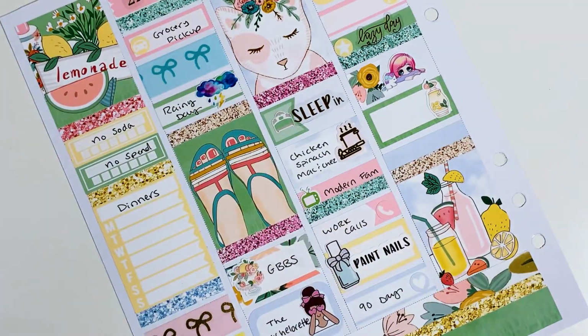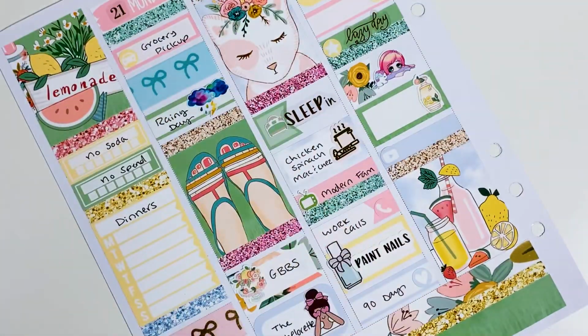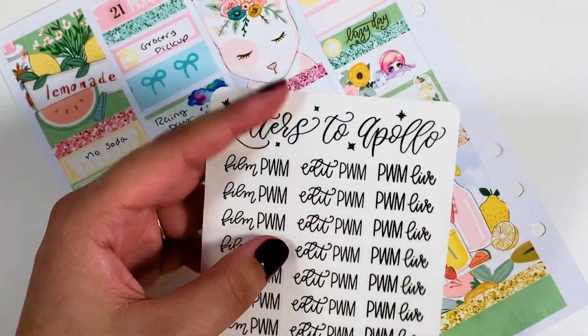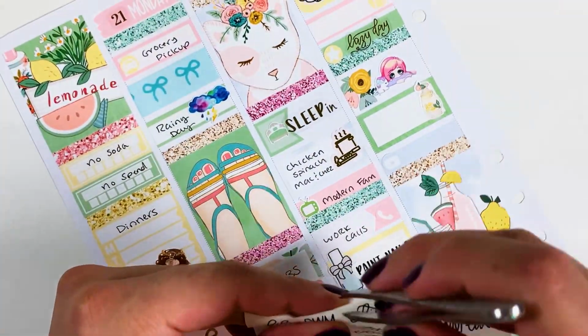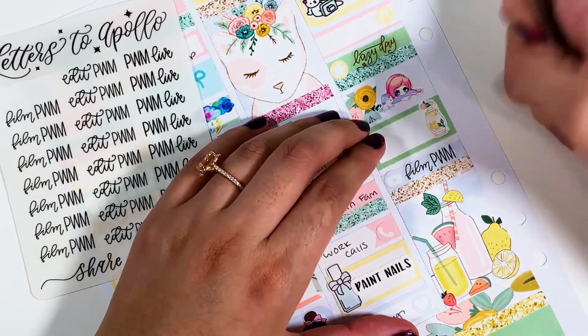And I think I just got some scripts in today for filming, so that's exciting. So I'll do this blue YouTube icon, and then let me get the script. I just got these from Letters to Apollo, so I'm really excited about them. Cute.